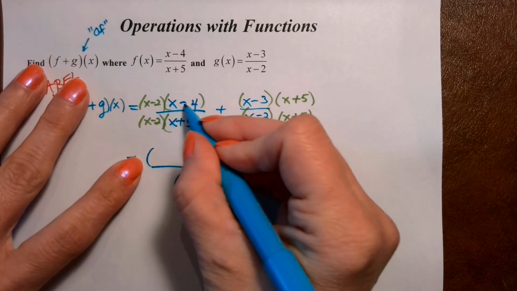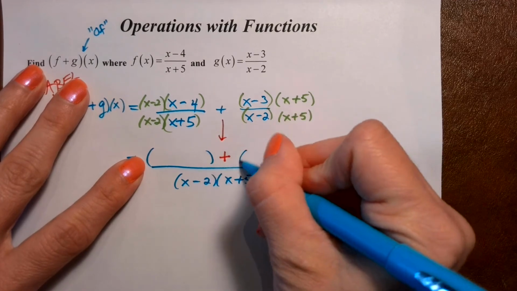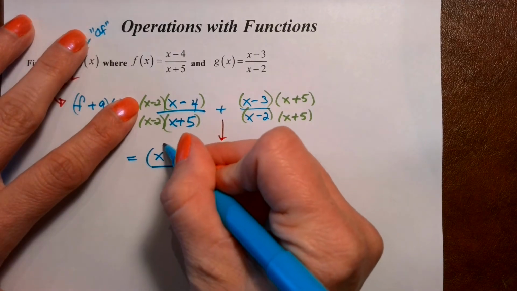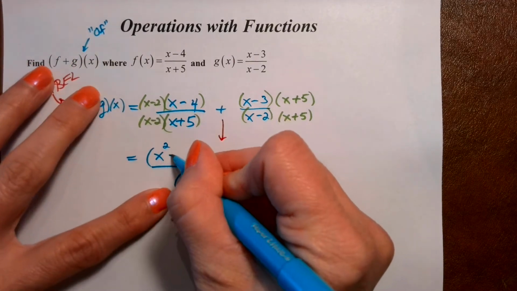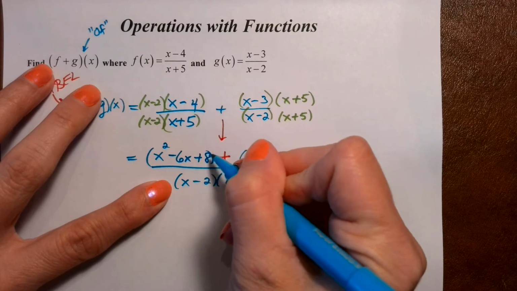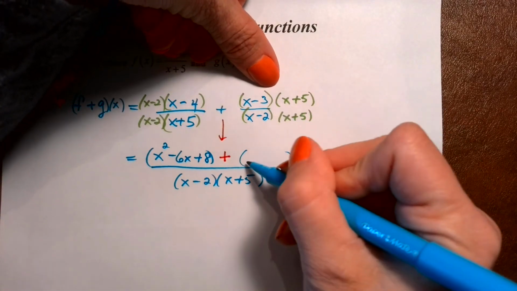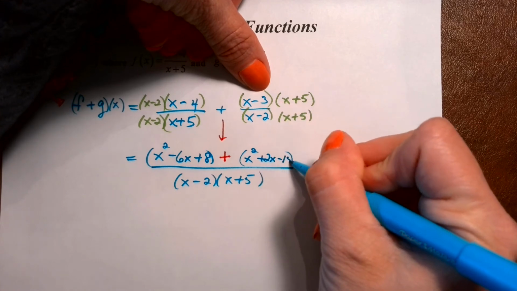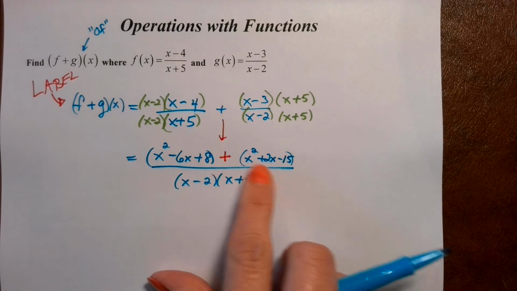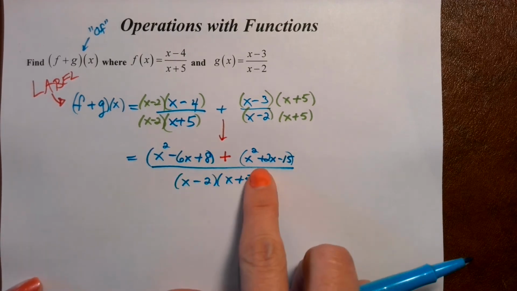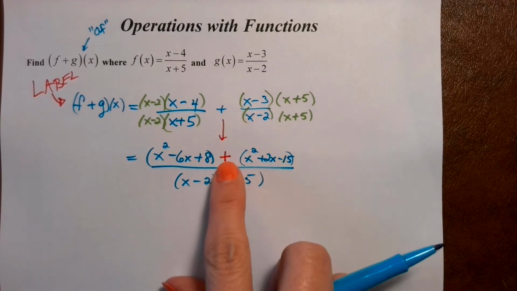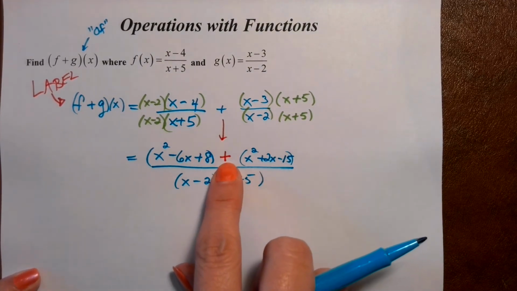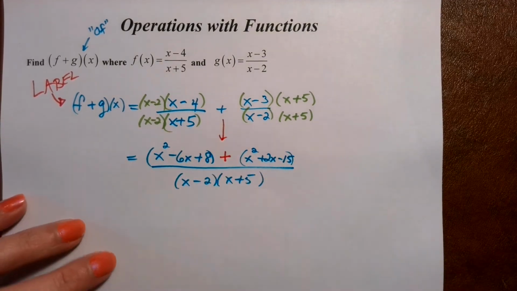I'm going to multiply these two binomials and get a trinomial, and then multiply these two numerators there. Firsts, outers and inners, minus 6x plus 8. Foiling out these two, we get x squared plus 2x minus 15. The reason we have to FOIL them out is so we can add all of the like terms. If this operation was a minus, you'd have to distribute a negative sign in right there. So be very careful with that sign. Again, parentheses might save you.